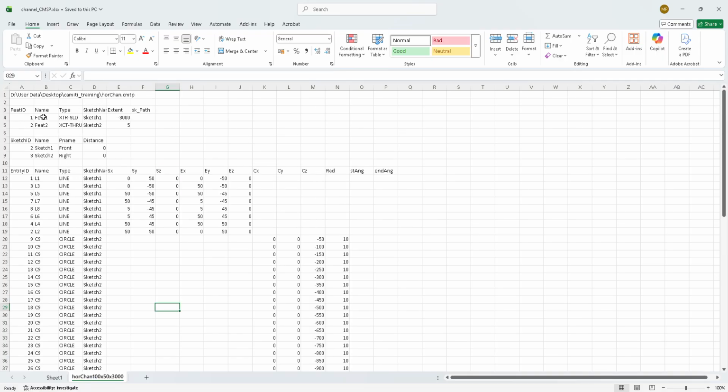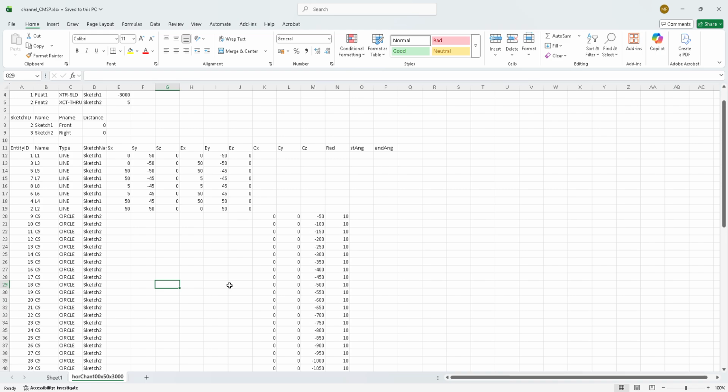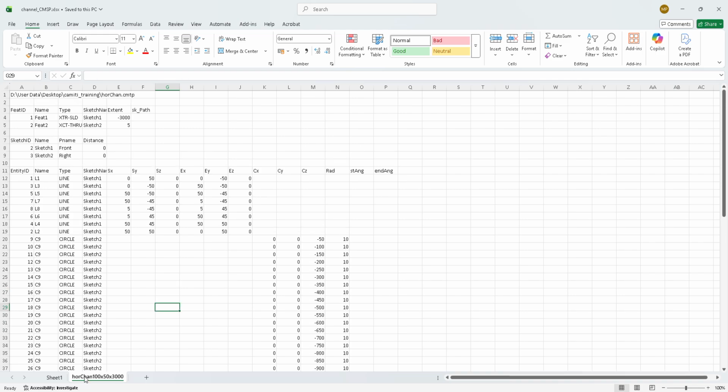This stream was the features, sketches, and the entities, that is the modeling strategy of this horizontal channel. So we can create a vertical channel using the sketcher and features also. But CADEC is used mainly for creating models automatically. So we'll see how to use this template and create a modeling strategy of a vertical channel.